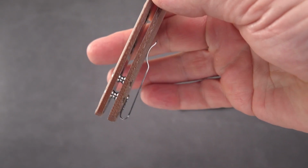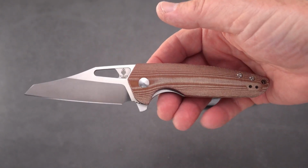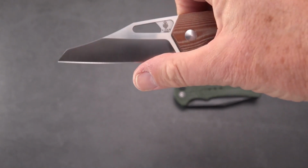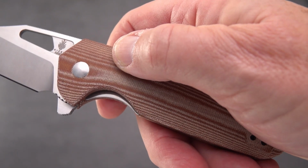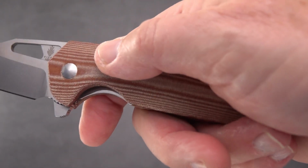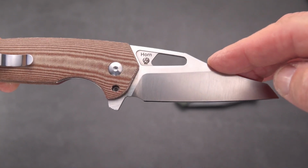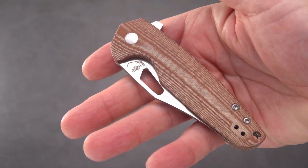Hidden liners, and you can pick these up for about $60, I think. Not sure what the current price is. It's a modified Wharncliffe or sheep's foot, whatever you'd like to call it, with an excellent edge. And the steel is N690. And it is a design, if I can find that out. Oh well. All right, well, I think it's Azo. They do a lot of designs for Kaiser. I think that logo is Azo's logo. There you go. Kaiser Horn.